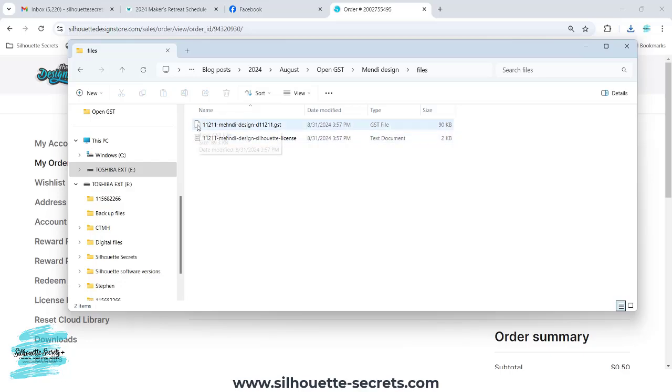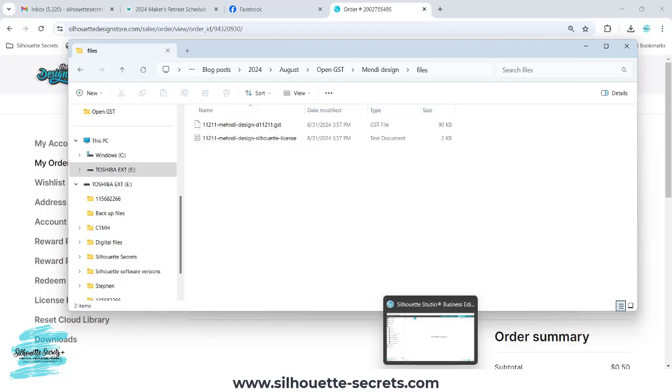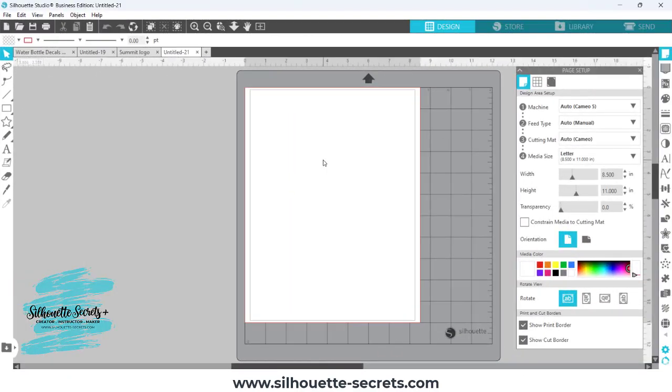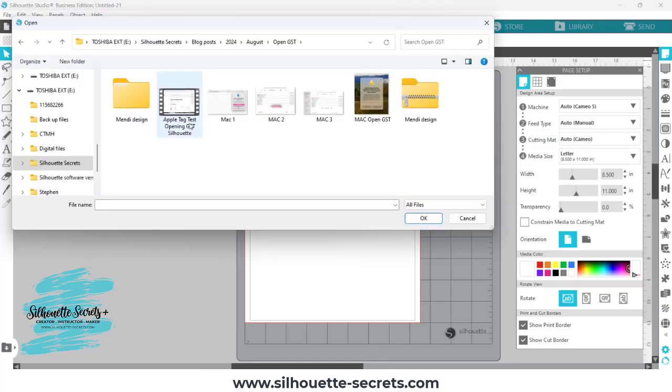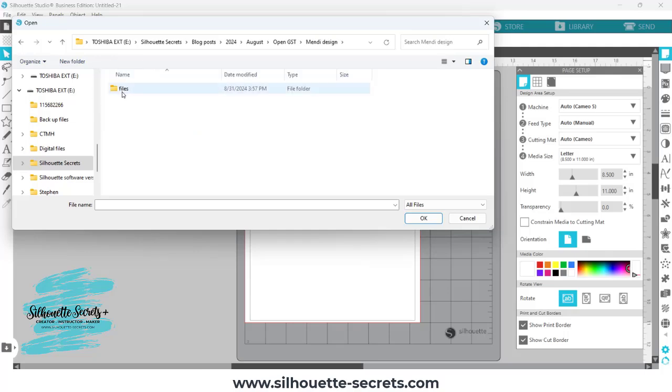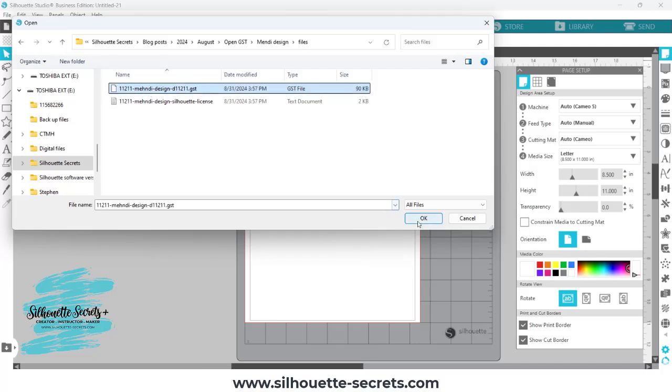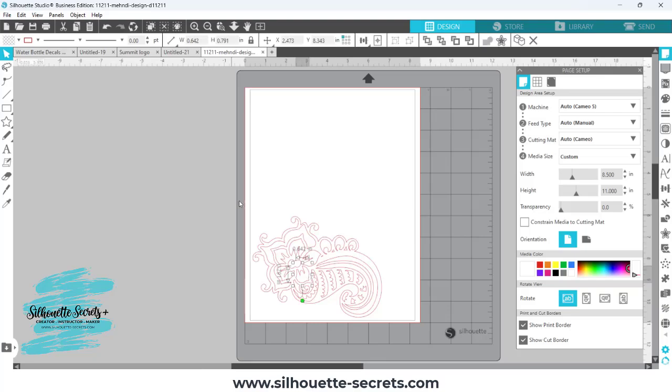Now you can also see that my icon here currently shows like a document. It is an older Silhouette file type, but it will open in both Windows and Mac computers in the Silhouette Studio software. So if I come over here, I'm going to show you two ways on a Windows computer. In the Silhouette Studio software, I'm going to come to my design screen, and then I'm simply going to use File, Open, and I'm going to find that file. So I'm going to click on this unzipped folder, double click on files, and click on that GST file and click open. It's going to open that onto my design mat.